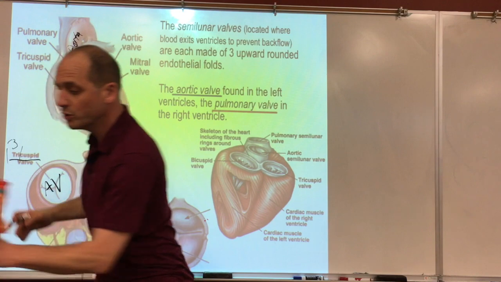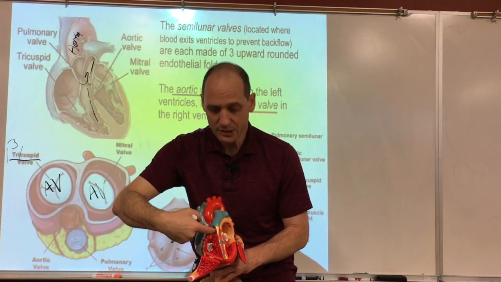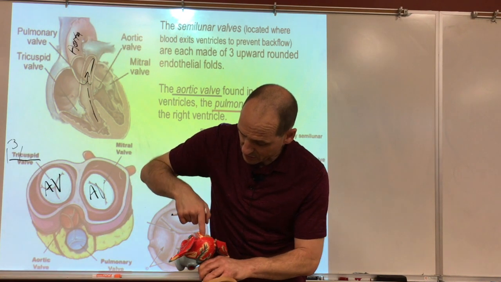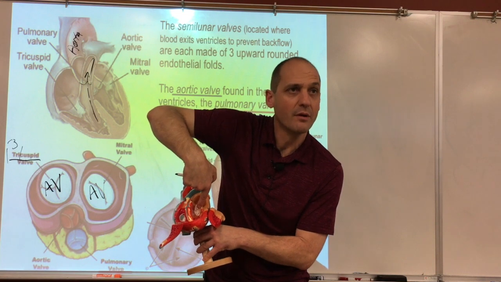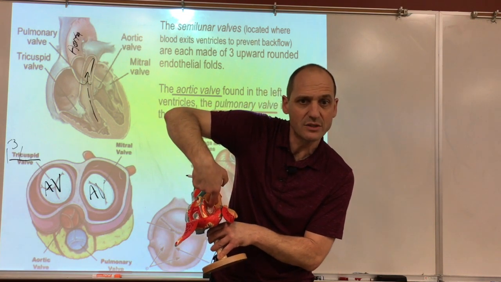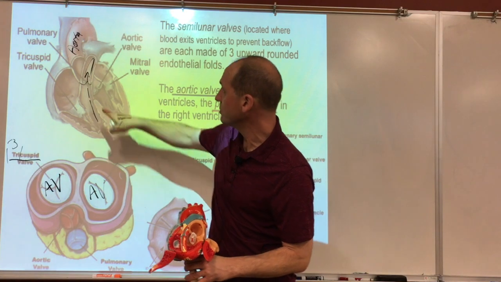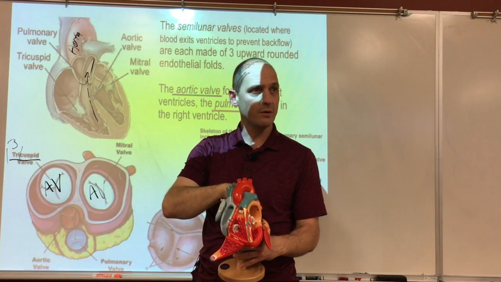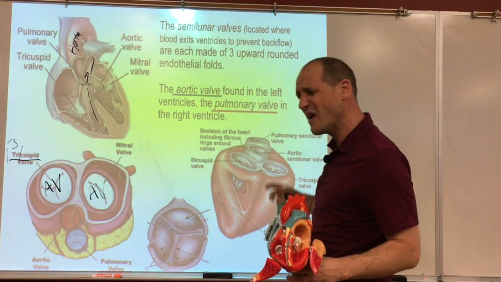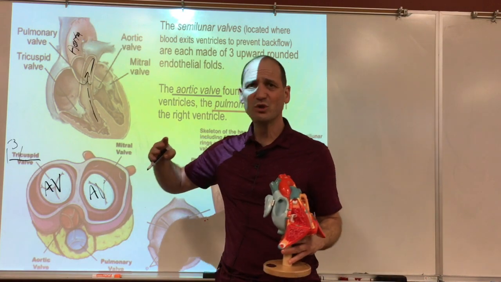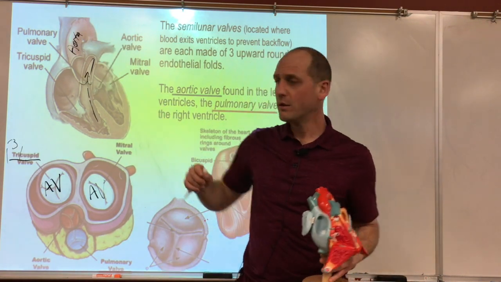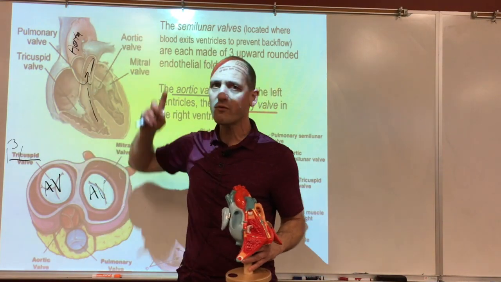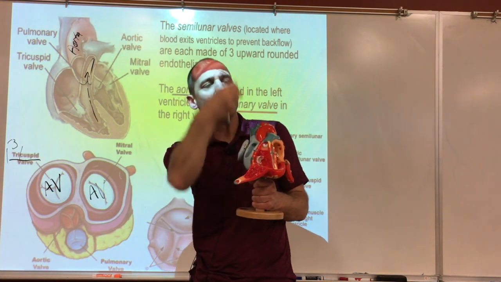So on the model, it's going to push the blood either through here on the right side, into this vessel, the pulmonary trunk, or on the left side, you can see it behind the bishop's flap, where you see those white things on top. That's where it goes to the aorta. That's this vessel, and from there the blood goes through the whole body. So as the AV valves hold closed to keep the blood from going back, the semilunar valves are pushed open for the blood to get through and move forward. And that happens when the heart muscle contracts.